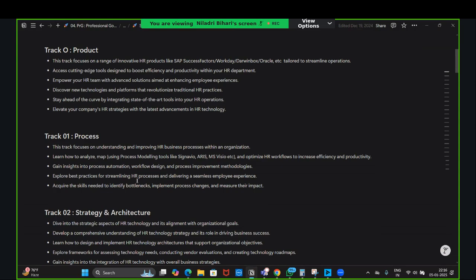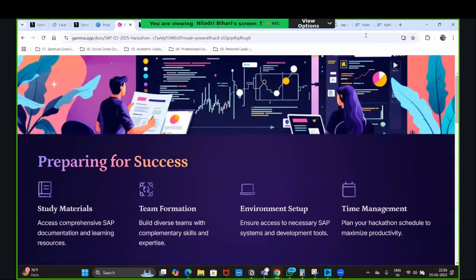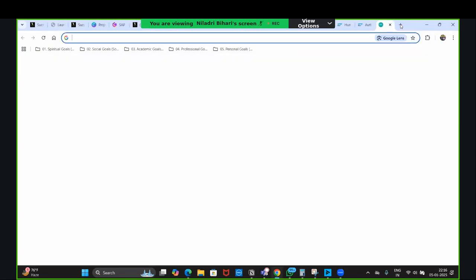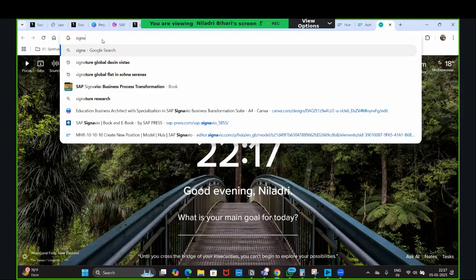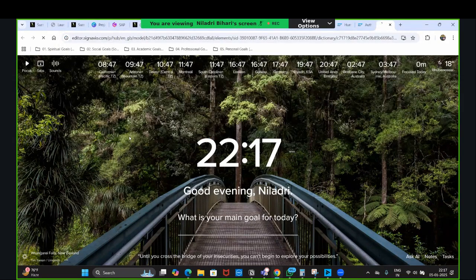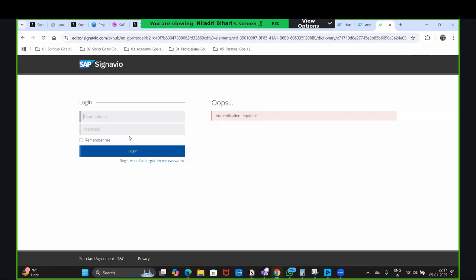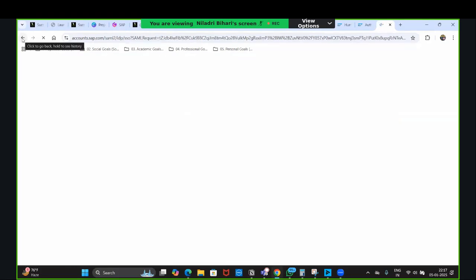I also recommend you should be aware of tools like Signavio, Aris, MSDGO. At least one process modeling tool you should be aware of, and if not, I will highly recommend it. There is a view exercise available for people who are not aware of it. There are Signavio process maps publicly available. If you have an S user ID, you should be able to access this material. Has anyone accessed Signavio in the past? SAP Signavio is a process modeling tool, by now part of SAP.